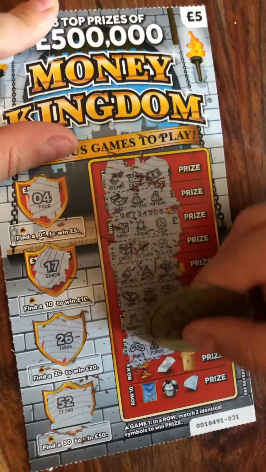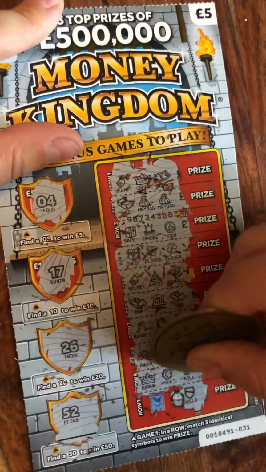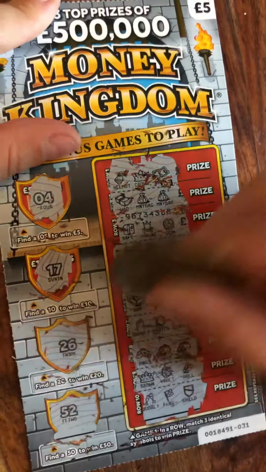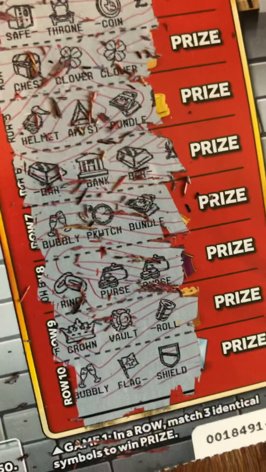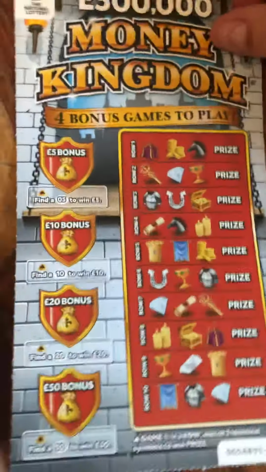Rings, purse, nope, nothing on this one, but look, oh, that shield's cool. And that flag. Look at the shield and flag. They're all different. I've not seen these. Usually you see the symbols quite often, don't you? Yeah, but I haven't seen them. They're pretty cool.